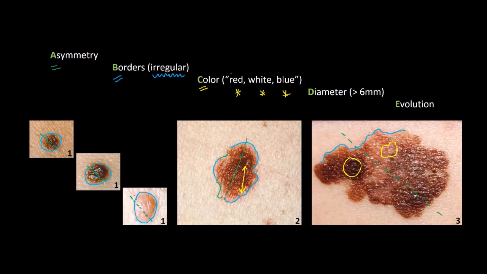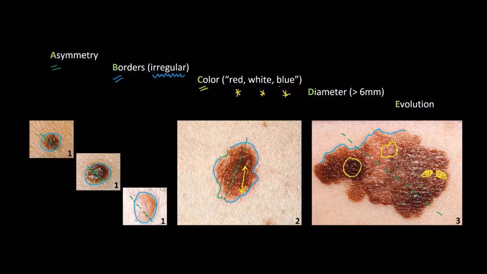Red is worrisome because it can indicate irritation or inflammation in the region of the lesion, which can often accompany melanoma. White is also a worrisome color, and just to give you an idea of what this looks like, if we go back to our melanoma here on the right, notice here that there are areas of white patches within the lesion. This is a phenomenon called regression. Essentially what's happening is that the body is mounting an immune response in response to the atypical cancerous melanocytes. And so these areas of white essentially represent areas that have been scarred over by the underlying inflammation.